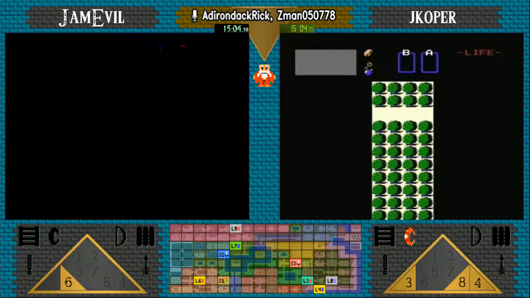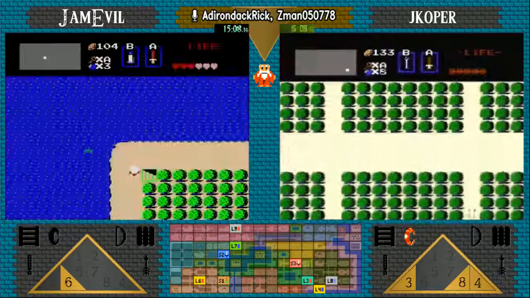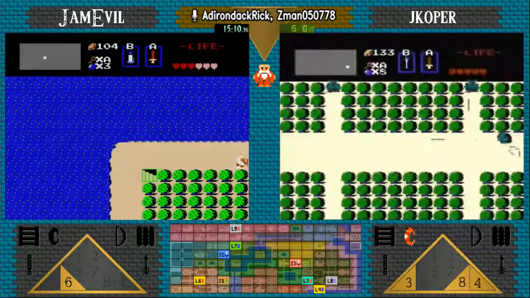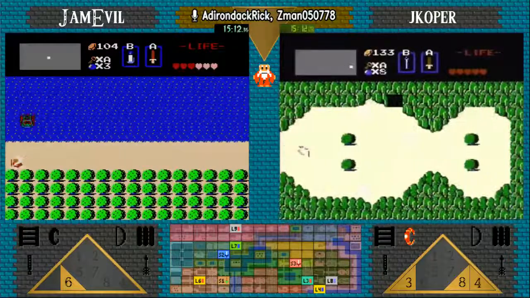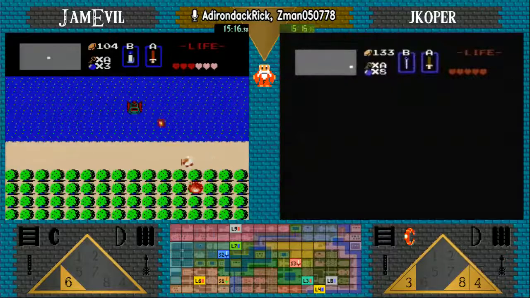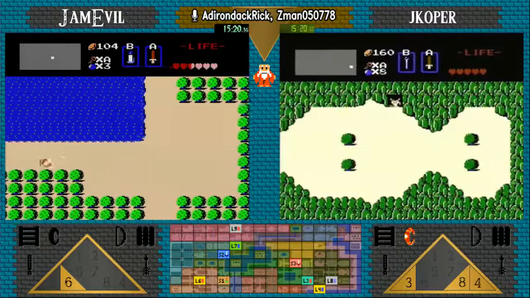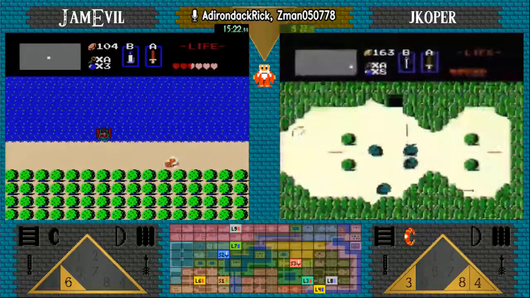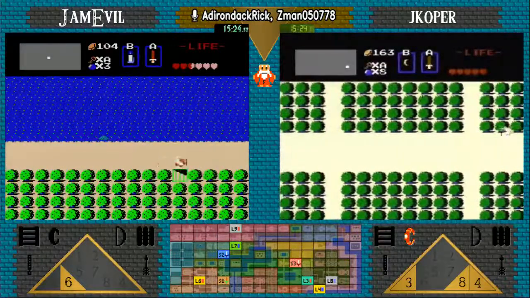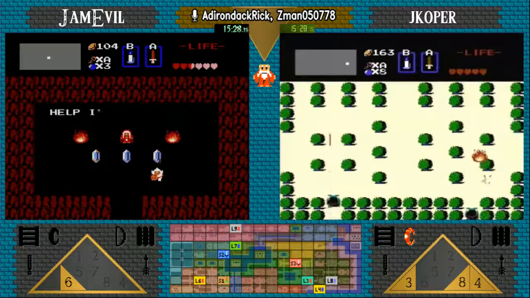jkoper getting the Triforce out of level 8. He's got a 3-1 Triforce lead over Jam at this point. Yep. Really the only difference between these guys, I think, is... Well, I think they all seem the same number of levels. I don't think jkoper's found 6, though. So, I think that's the difference. Yeah, jkoper has not. And we found the expensive hint shop.